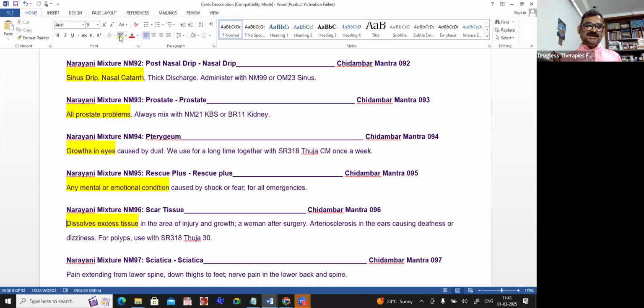For emotional conditions and fright, whenever you find it, this will work for that, and even the normal paramedic rescue also works. Let me see, paramedic rescue, what is the number? I'll check. Paramedic rescue is 91. How is it different from this? In this one they have added the injury. Paramedic rescue has the injury mix along with rescue plus shock. It is actually for accidents.